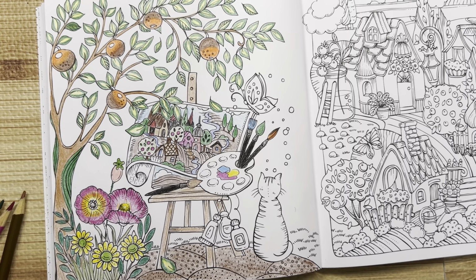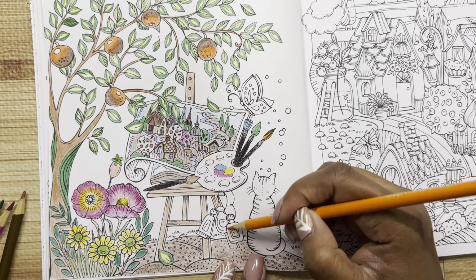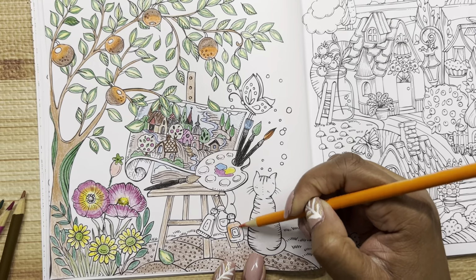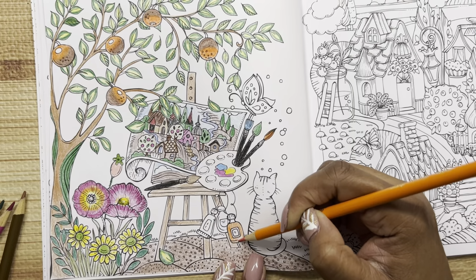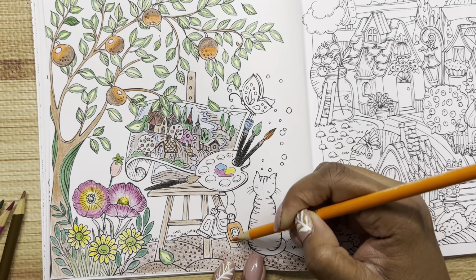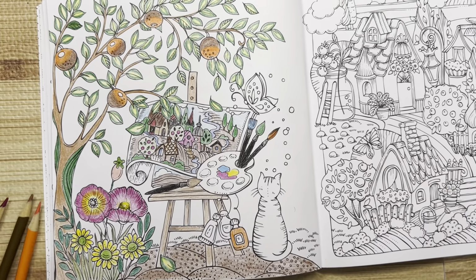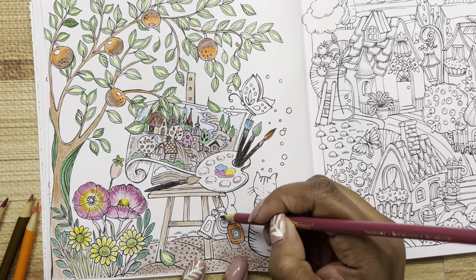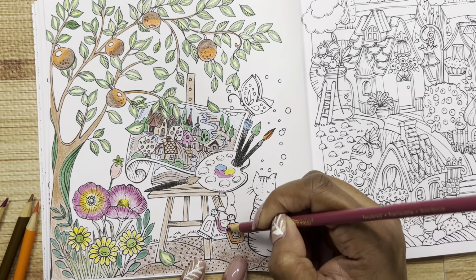Okay, then I'm gonna put some color in the bottles themselves. See, you tackle this, you just go ahead full speed ahead and you can finish this. Actually, you can finish it in one day. It's just that I did not want to have my video be really long this time. So I'm just making sure that I do what I need to be doing to make shorter videos.